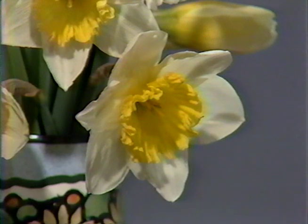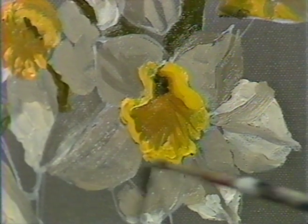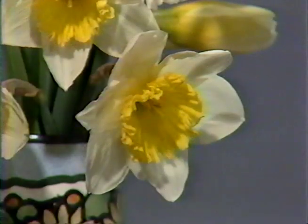One must know how to draw somewhat before you start this kind of a project. To just jump in and say, well, I'm going to do a flower painting, and not understand how to draw, it would probably be wise to begin with a little bit of an approach to doing drawings of these flowers first. There's no doubt that you can't just jump in there without some fundamental knowledge of how they are constructed.